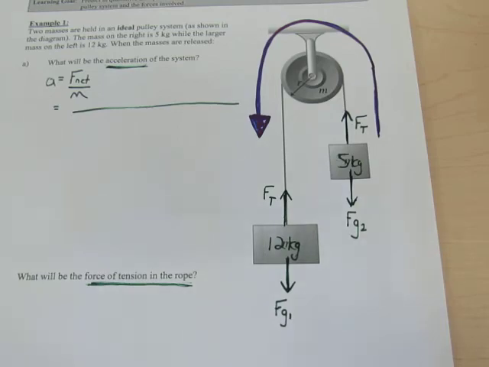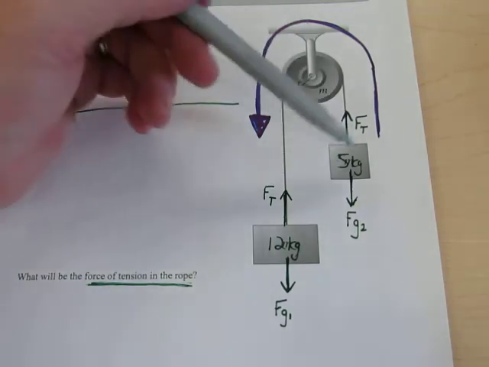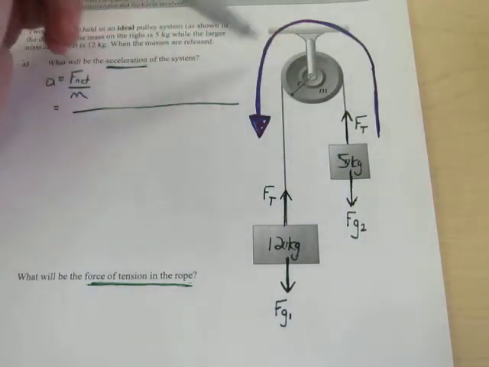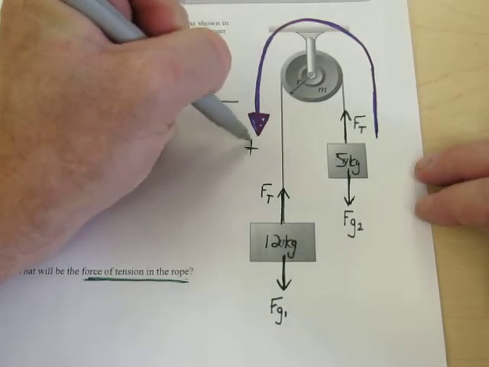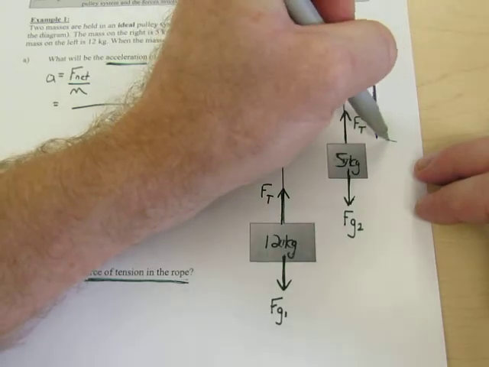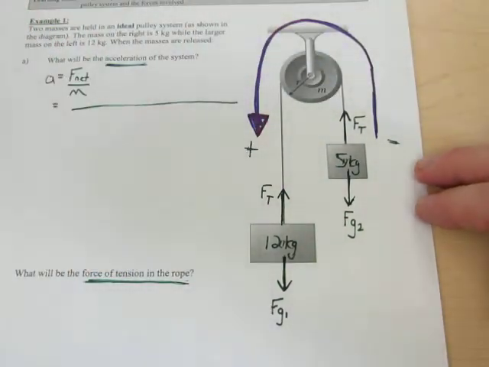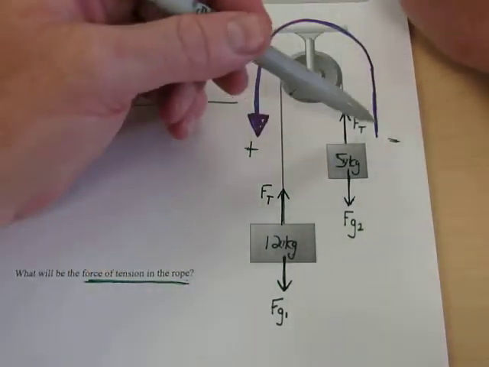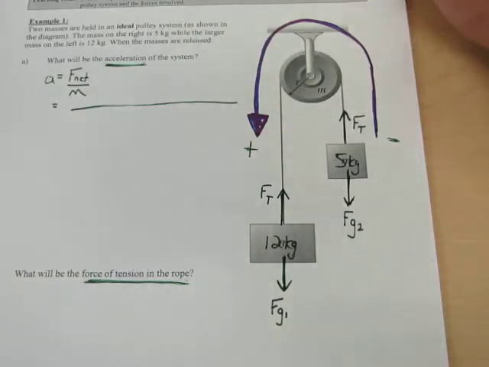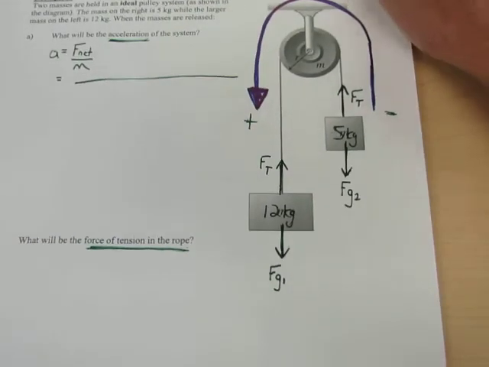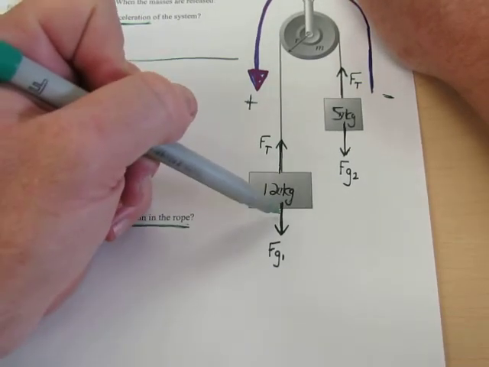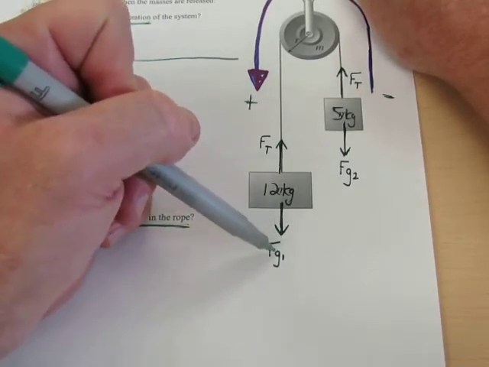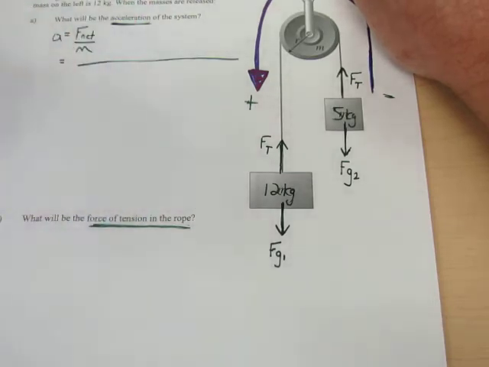It doesn't matter whether the actual force itself is up or down. It matters, is it in this direction? If it's in this direction, we're going to make it positive. If it's opposing that direction, we'll make it negative. And you have to have a sign convention like that to take care of this weird sort of multi-directional idea. So let's start at the very beginning down here. So we've got a force of gravity on mass number 1, and it's in the forward direction.